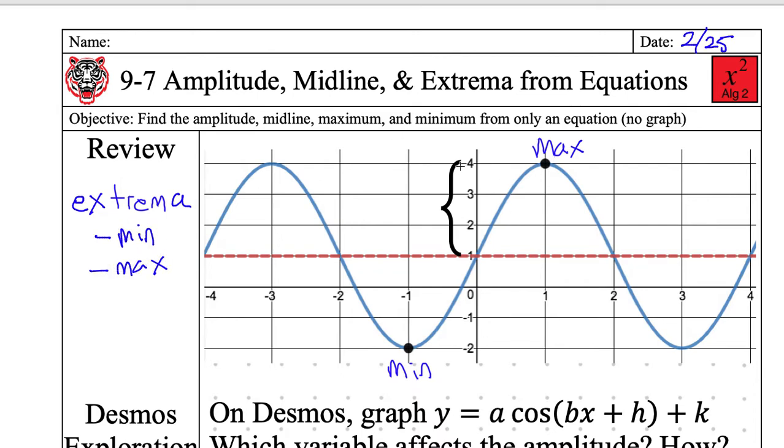All right, what about this thing? I have this bracket here, this height that goes from that line that we'll define later. But what is this bracket? It is called the amplitude. Let's all label it. Amplitude. And finally, what is this dotted line called? The dotted line is called, Beverly? Midline. The midline.